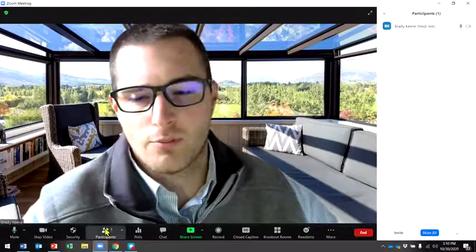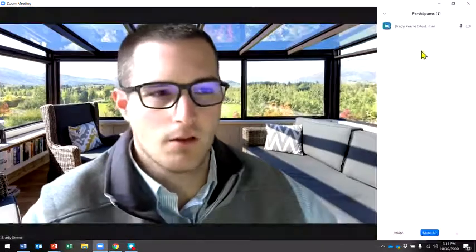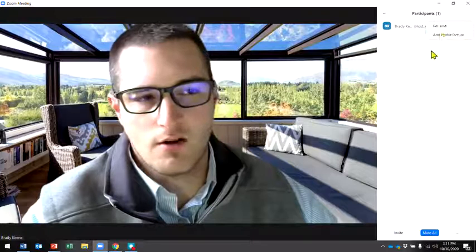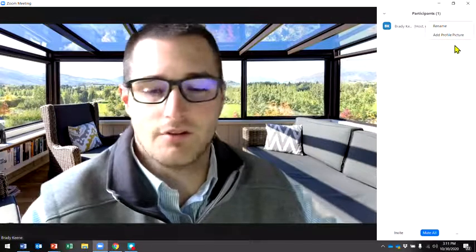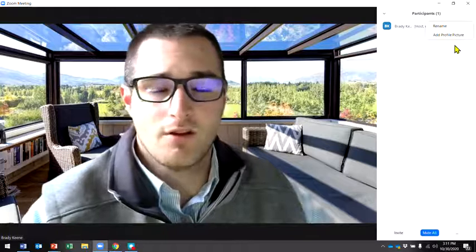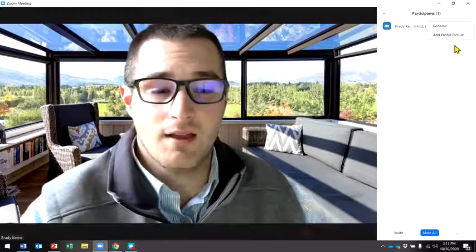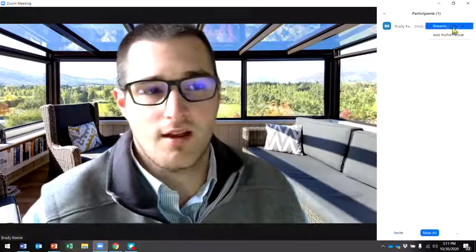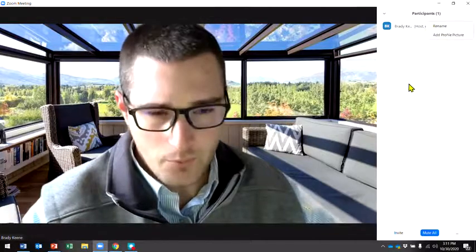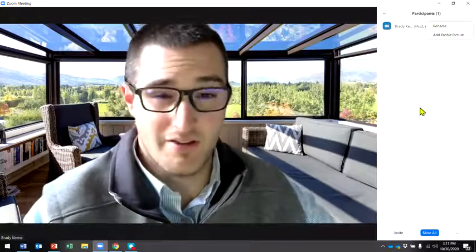You can go into the participants tab, so you click there, you go to more, and here it will say put or place a participant in waiting room. Once they're in the waiting room, they cannot come back into the meeting. So if we have a Zoom bomber, they come in, you can select who that person is, and you can place them in the waiting room, and there they shall remain.